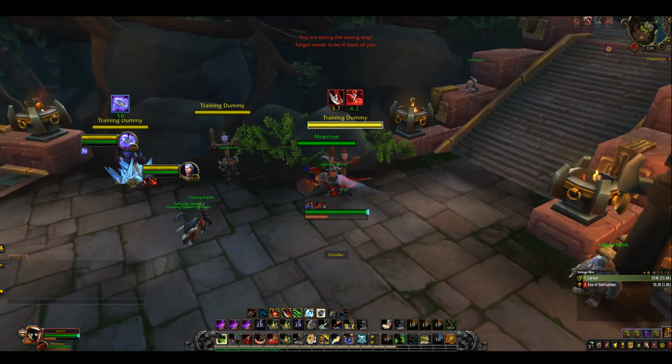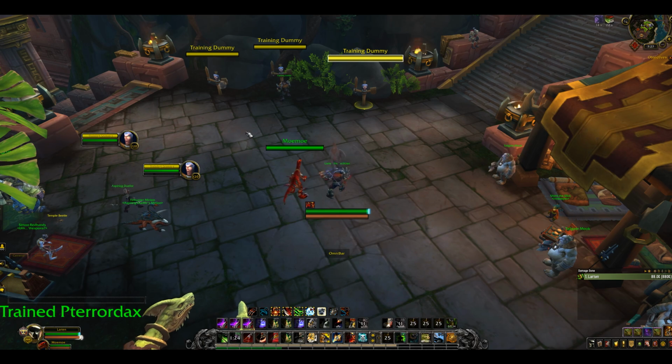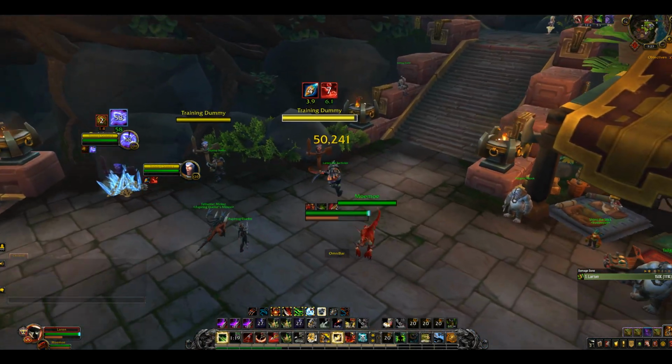So when you disengage and you've rooted the healer, you can either drop the trap at your feet or launch it as you run away from them. Or you can simply use Tracker's Net to root the healer and launch a trap at them.